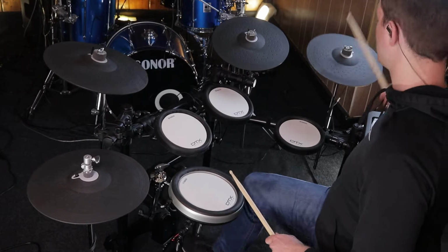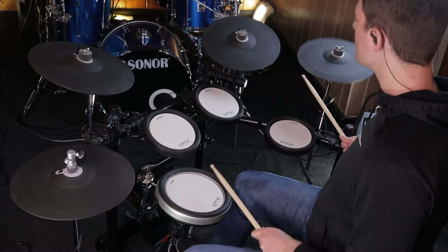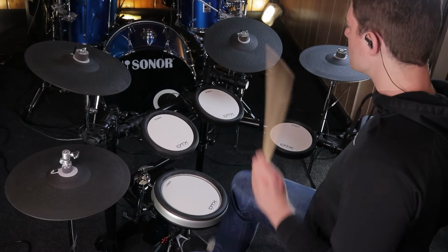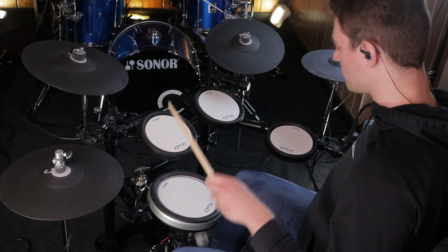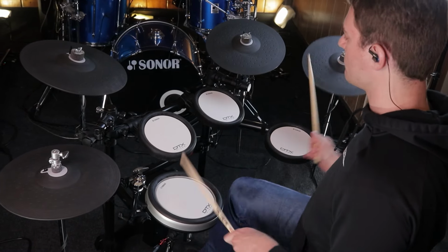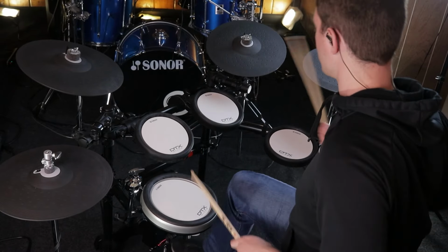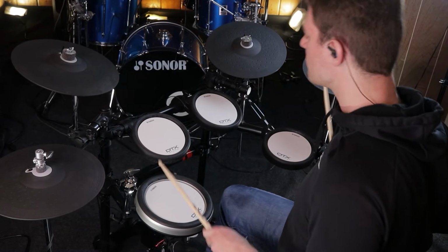The only thing that really stops me from fully recommending this drum set, while I still definitely think it is high quality and worth considering, is the fact that it's so small. If you want an electronic drum set at this price, this is the smallest drum set money can buy. 7-inch tom pads, having an 8-inch snare. Those are really small sizes when you're almost at a $2,000 price point. However, if you actually do sit down and play it long term, you will enjoy it.